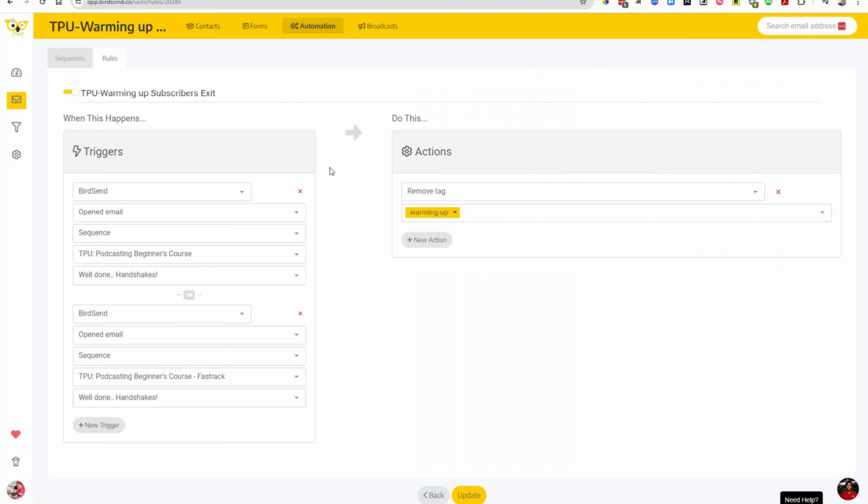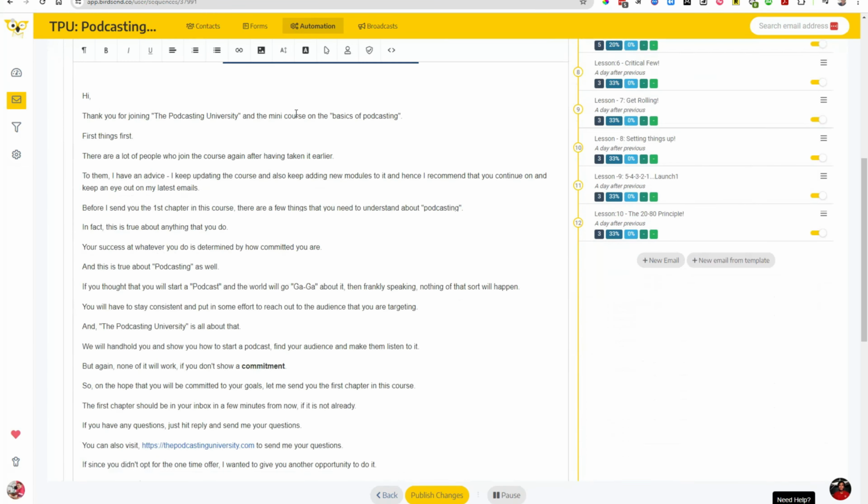And BirdSend does just that. All of the automation features are pretty easy. It's very easy to build and it still is as powerful as the automations that you will find in Convertkit. So from that perspective, I think BirdSend is an amazing autoresponder for content creators who don't want to spend a lot of time trying to learn all of these gimmicks and skills and then use that to market to your subscribers. So that way, BirdSend is amazing.